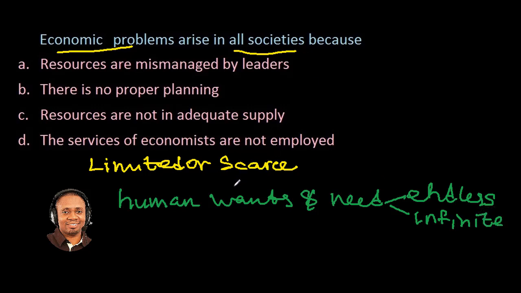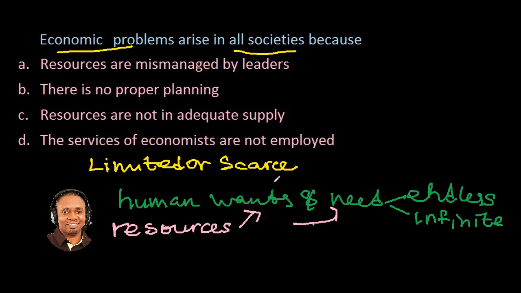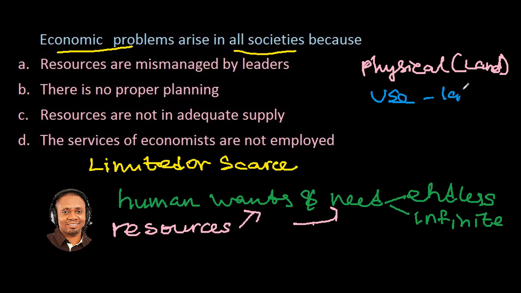So if we know this fact, that means there are not enough available resources to meet these human wants and needs. This arises from the fact that limited resources are limited essentially in two ways. It could be limited in physical quantity — like land, for instance. Land is finite, you cannot expect land to just multiply overnight. Land is fixed and it doesn't multiply. Also, in the case of use, sometimes one person cannot do two or three things at a time, so resources are also limited in use.